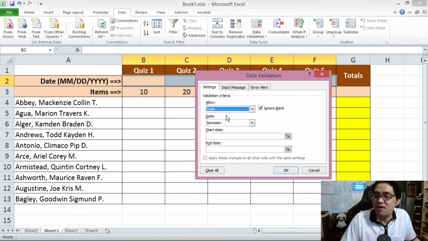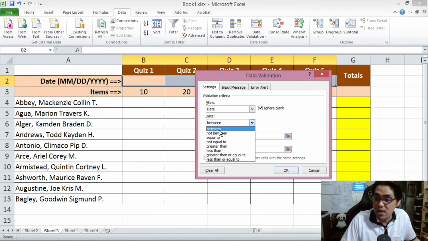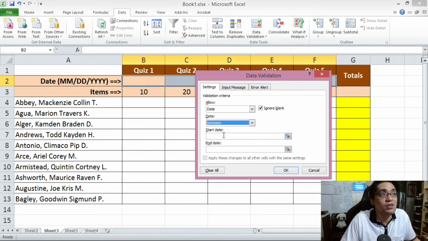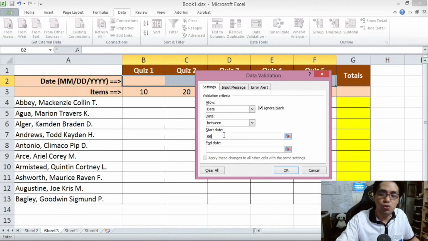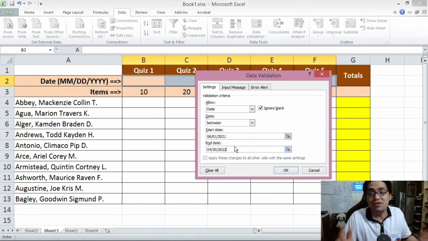So we can have here the date should be between, as you can see on the settings, the start date should be, say for example, June 1, 2021. And then the end date should be, just as an example, April 30, 2022. The start and the end of the school year, just as an example.